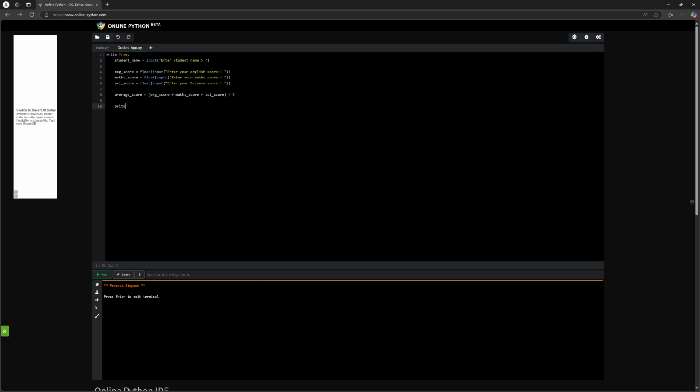Then after this, we're going to want to print the average score. Print basically just outputs whatever you've put in these boxes onto the screen. So print is kind of like the output, you could say. Average. And you're going to want to put a comma. Then we're going to want to put round. Basically this is just rounding the numbers. Average, I'm going to want to get rid of the capital A. Average underscore score.